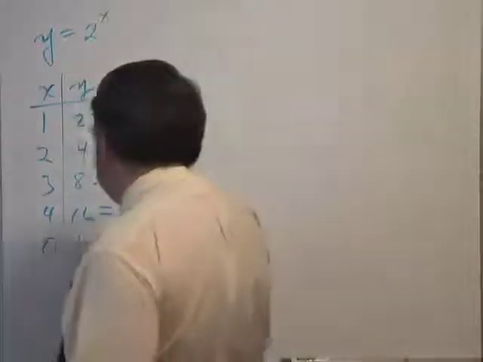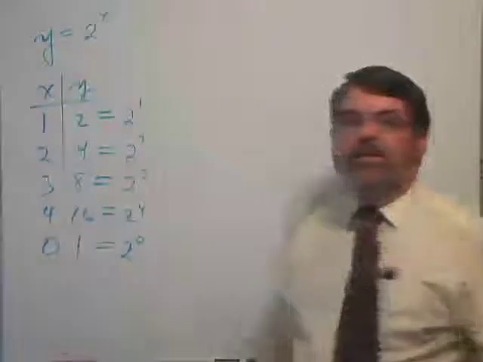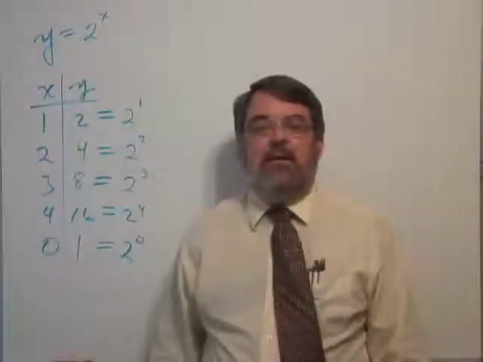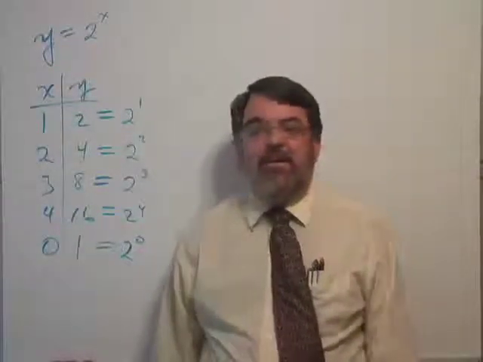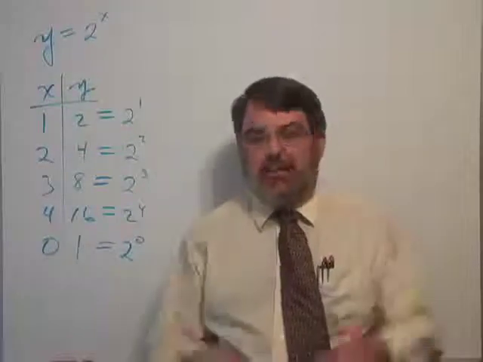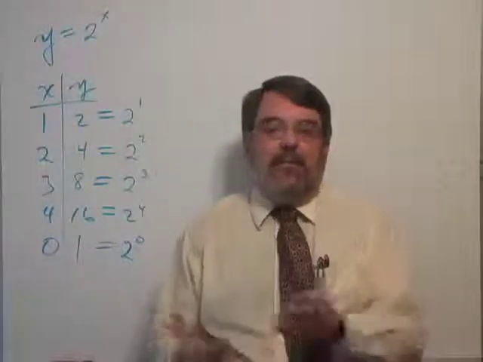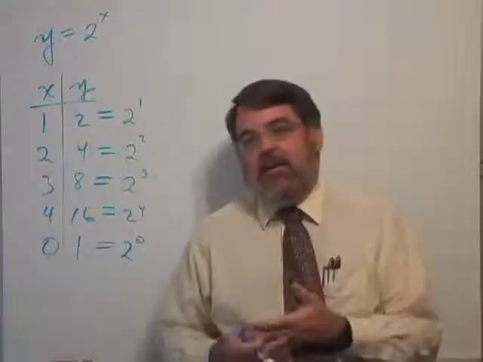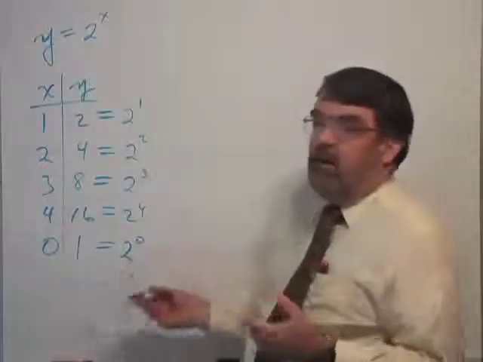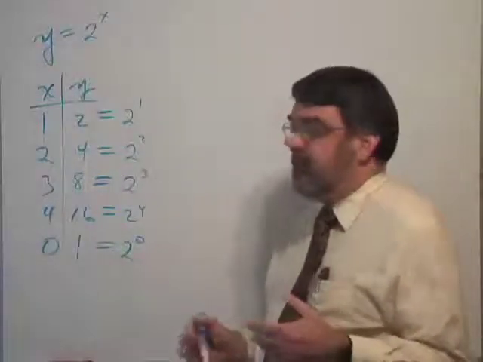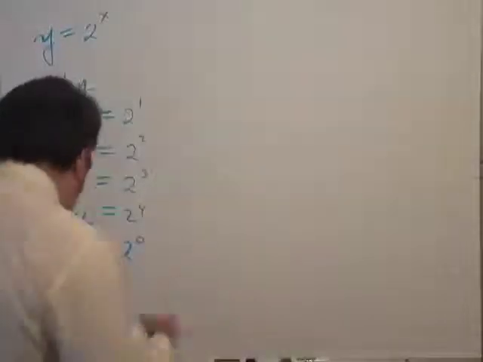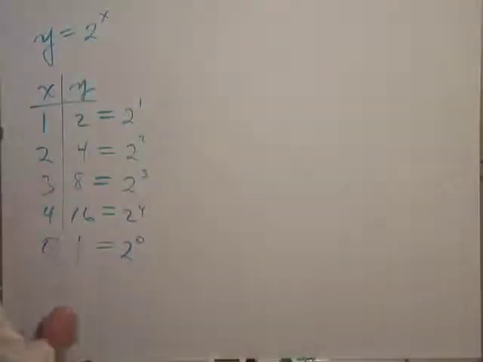This is 1. So you may recall this as an exponent rule. Any number raised to the 0 power is supposed to be 1, and there is an exception to that. 0 to the 0 power would be an undefined quantity, but a number raised to the 0 power otherwise is going to equal 1. And if I go down, what's below 0, the next integer would be minus 1.